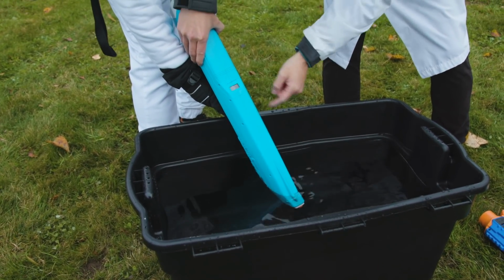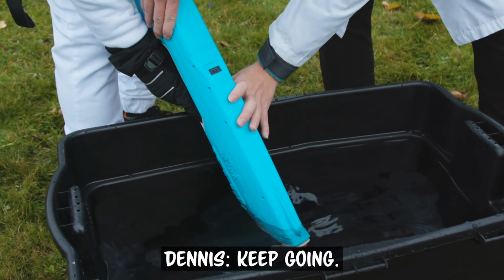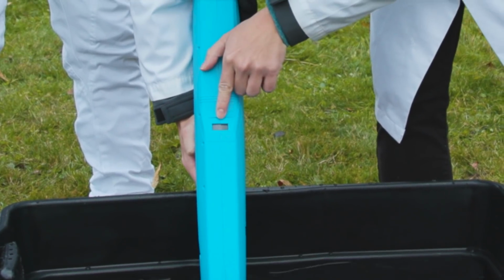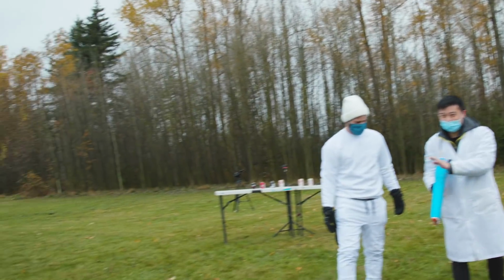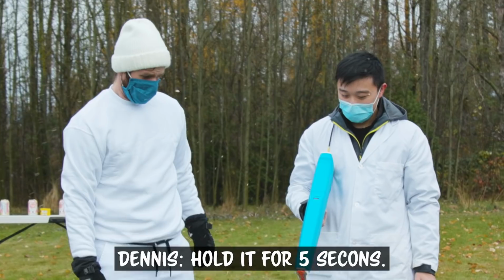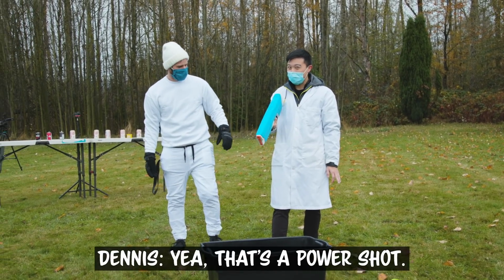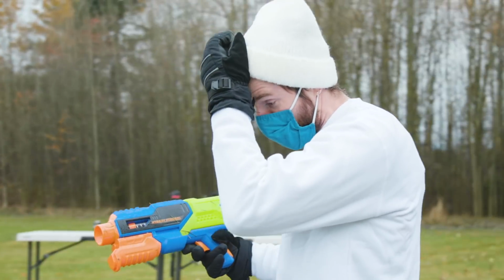And push forward, and it starts sucking. Keep going, keep sucking. What are you instructing me to do? 29, see, it's charging. Okay, and let go. And that's just a regular shot. You can also hold it for 5 seconds. No! Oh, yeah. That's a power shot.